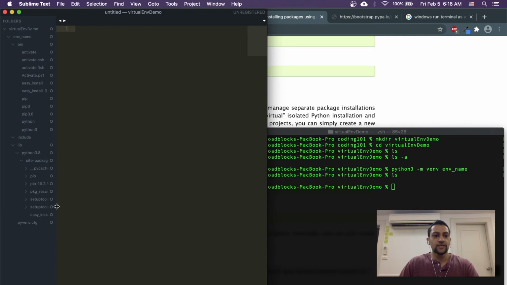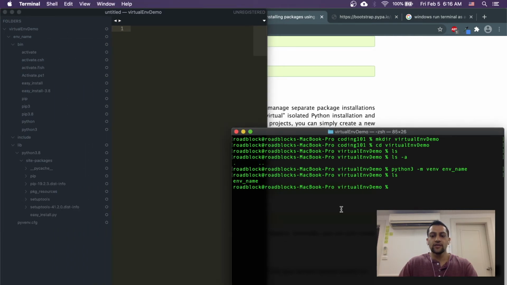If I take a look inside of our library, now I'm not in my virtual environment. It's not a virtual environment yet. A virtual environment is a place we need to go into and then work inside, so I'm going to explain it in English. A virtual environment is a place that we create that is separate from our operating system, and we can go in and make all the changes we want inside this virtual environment but not affect anything in our main system.